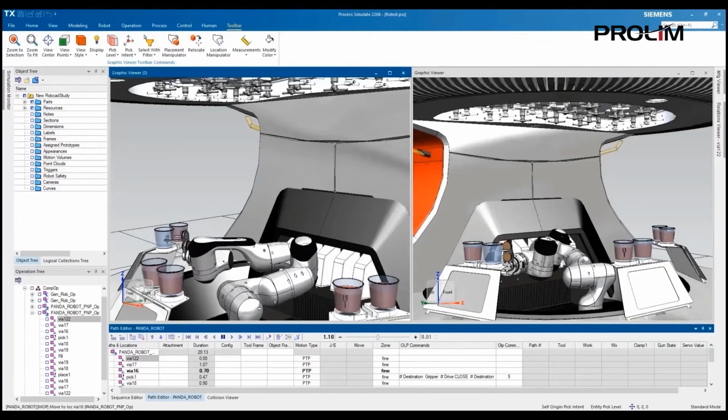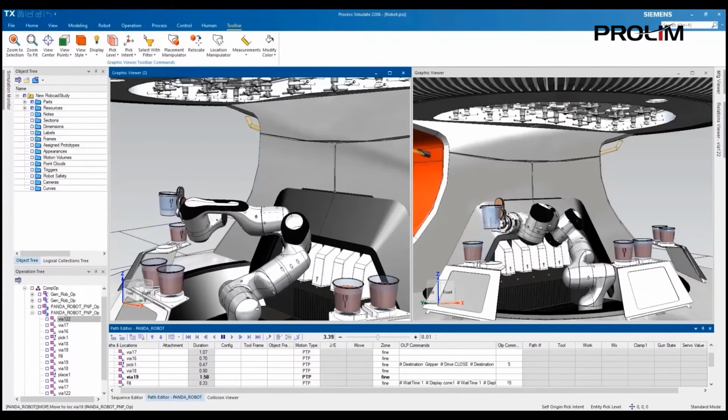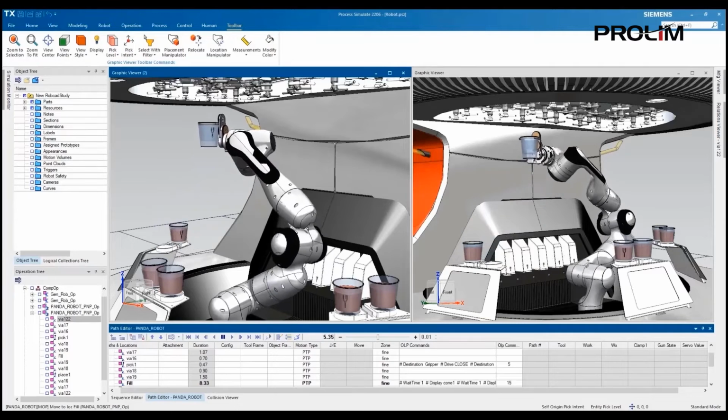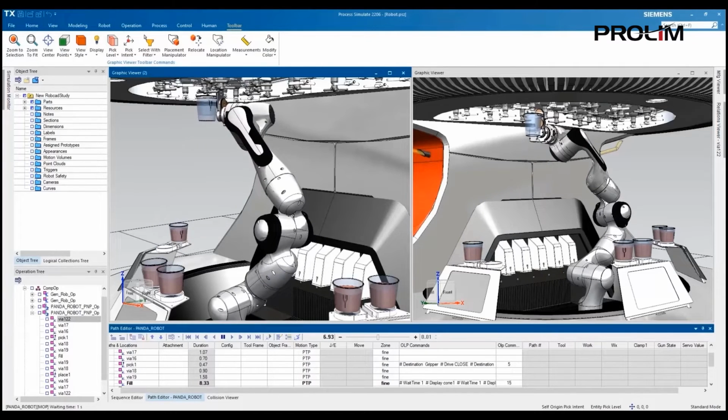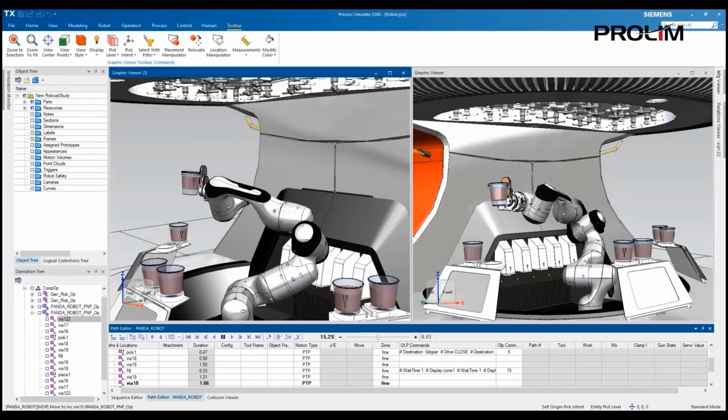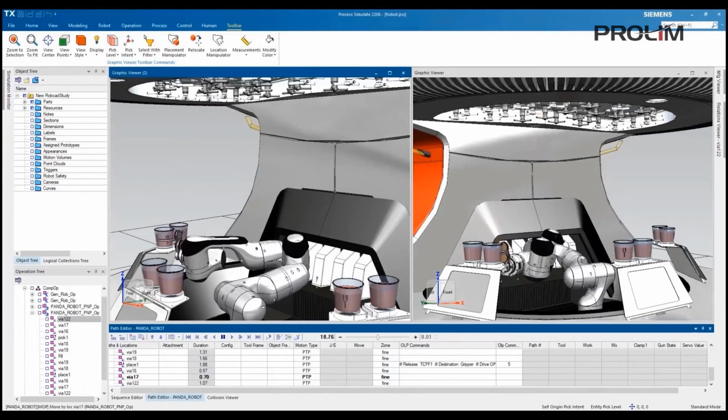Finally, we can simulate the action of the robot and see the exact movement needed to mix our drink of choice. Solid Edge increases productivity by providing even closer interoperability and integration with other solutions in the accelerator portfolio from Siemens, such as Process Simulate and NX MCD Concept Designer.